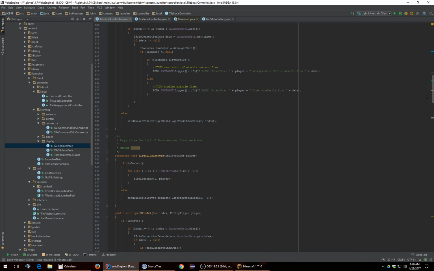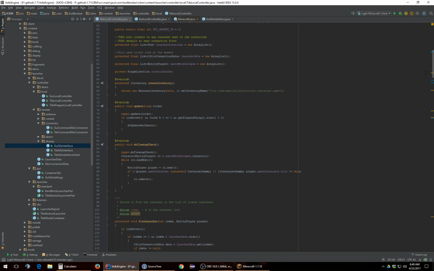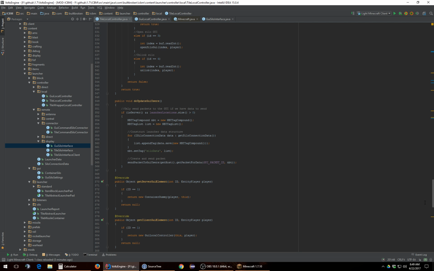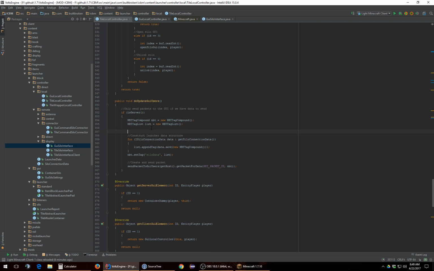So we need to look at the read packet. Because the write packet is probably good. No, it's actually, there is a problem there. So this needs to be removed. And this needs to be set up.